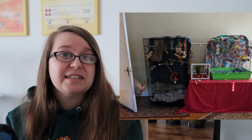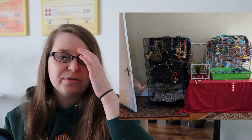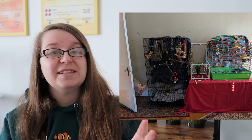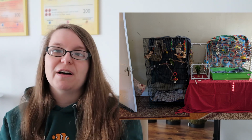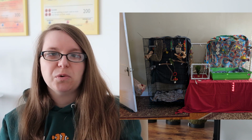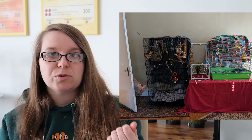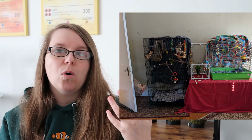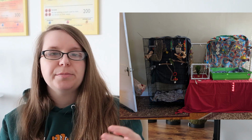With cotton rope, I say this in every video to anyone who has it, so it's not something personal to you, but just be very careful when you're using cotton rope. For some birds it's totally fine, it's not an issue. For other birds they will chew it, which causes a risk of crop impaction. There's also a risk because of the way that the fibres are woven. They can sometimes get their nails or toes caught in there and get a bit stuck, so I like to go for things like sisal, or hemp rope, coconut rope. It depends what you have access to, but just bear that in mind.